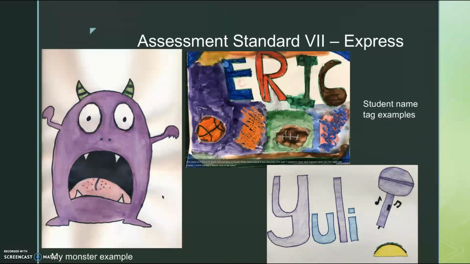Then the student examples of artwork on the right, I think, demonstrate a great job of our students expressing their art ideas, their interests, through their art project, through the name tags that they created. So that is something that I felt was really successful, as we were trying to communicate to them that art can express meaning, and our students all did a really excellent job of painting things or drawing things that had personal meaning to them.